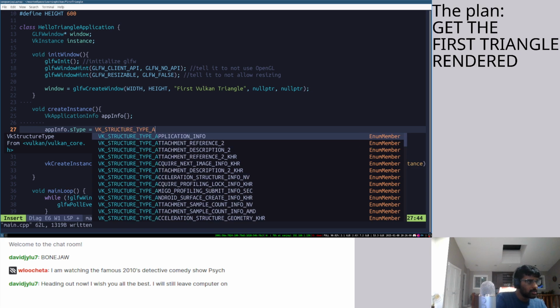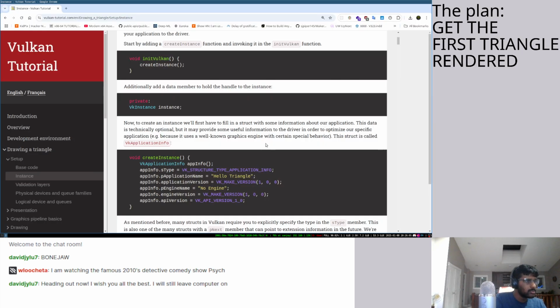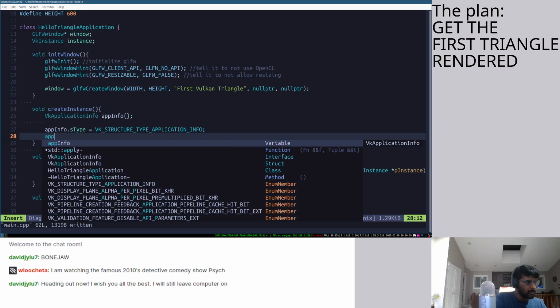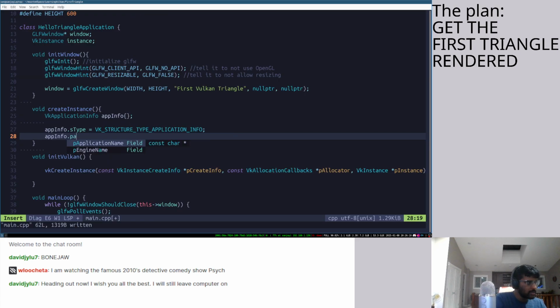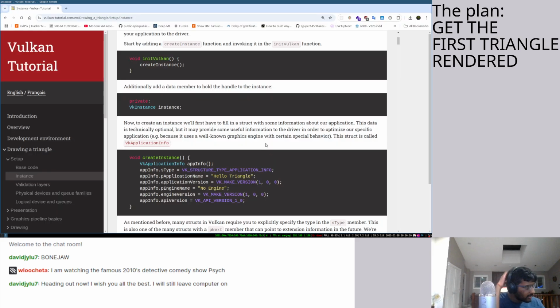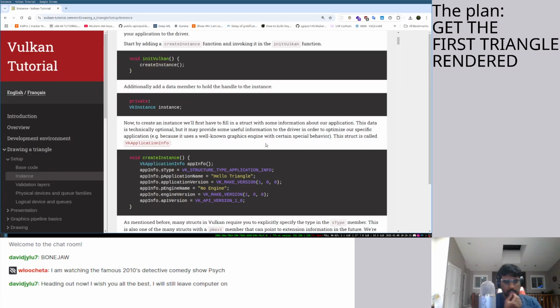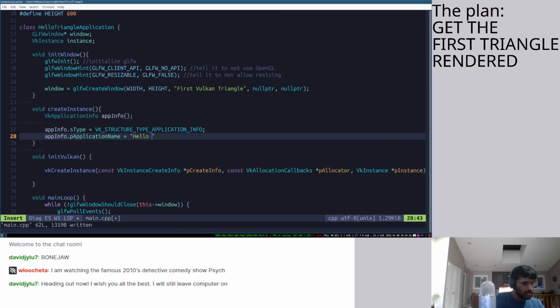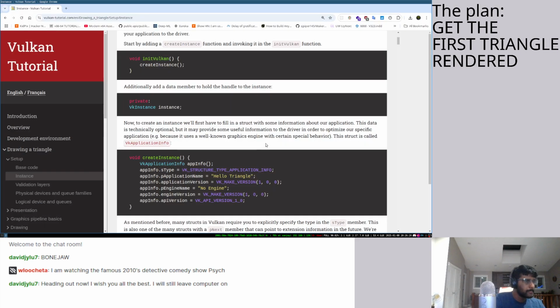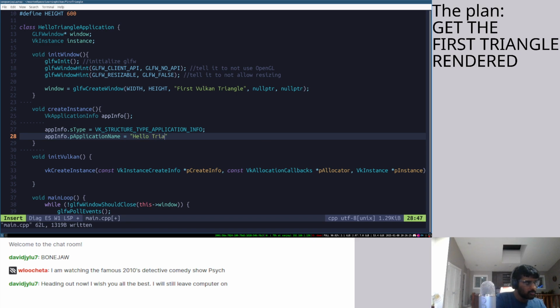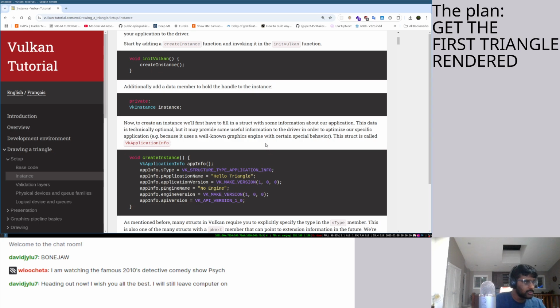Okay, this is effectively just like taking up all the code and bringing it over. So this is just me learning how this works and how all of that happens. Hello. Whatever. Triangle. If it crashes, it crashes, whatever.